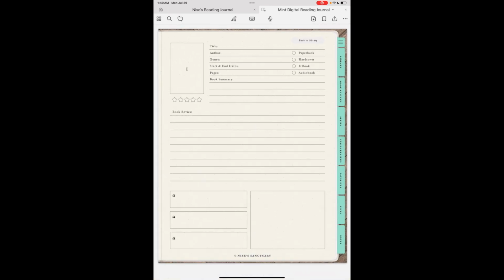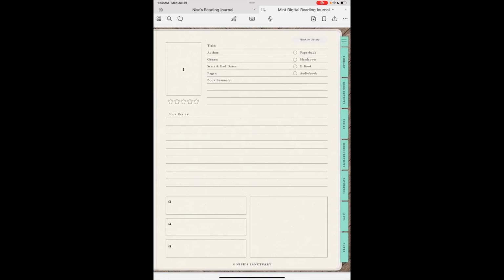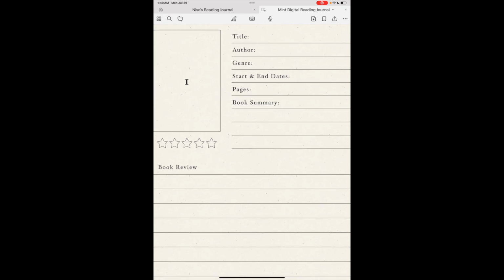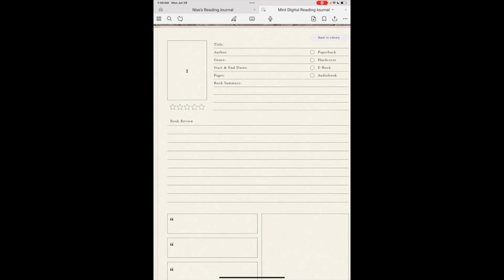So as you can see, we are on the book review page for our first book. And you will be able to tell which one you're on because it has number 1. So this is our first book review. So here you would put your book cover. And it's real easy to find those. You would just go on Google and search for the book that you're reading. And then you can copy and paste that book cover from, say, Amazon or an image, and paste it into this little rectangle.